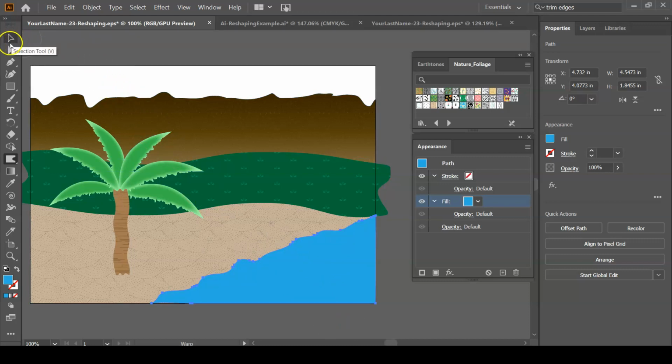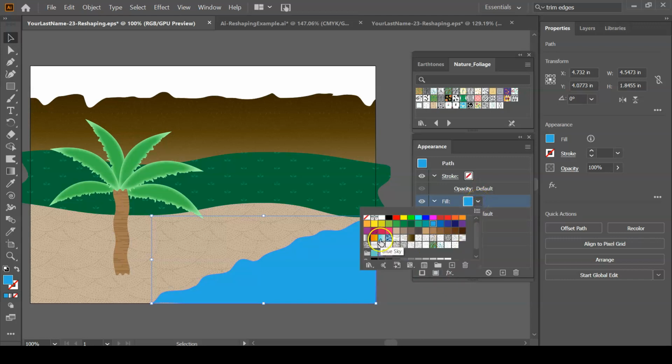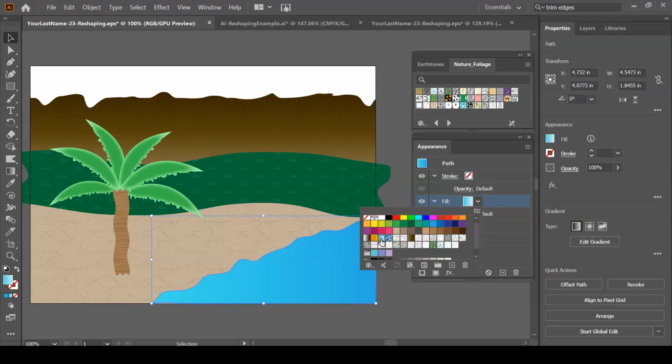I could also add some gradient to this if I add another fill, and I could add a gradient.